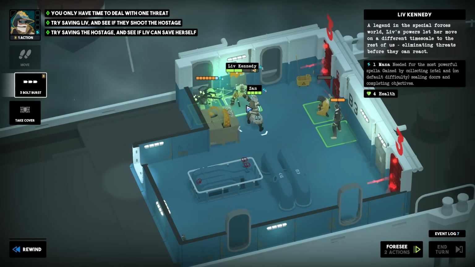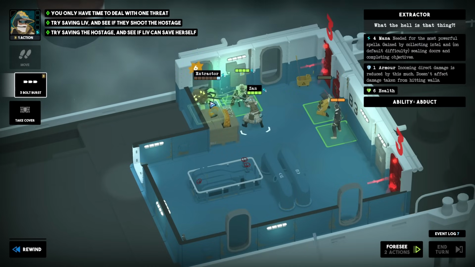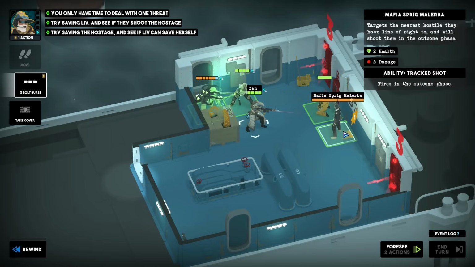Liv Kennedy, a legend in the Special Forces world. Liv's powers let her move on a slightly different timescale to the rest of us, eliminating threats before they can react. So, do we save the hostage? I think we save the hostage.